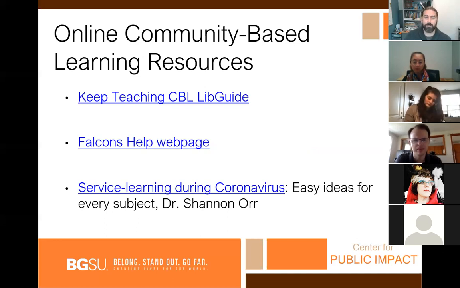The Falcons Help webpage, what we've done there is we've curated a variety of different opportunities that we're aware of that are either urgent needs. So those are some of the direct service types of activities that we know of within the community that is responding to COVID-19. But then there's a variety of other activities on there that are more virtual service learning opportunities or virtual volunteering opportunities.